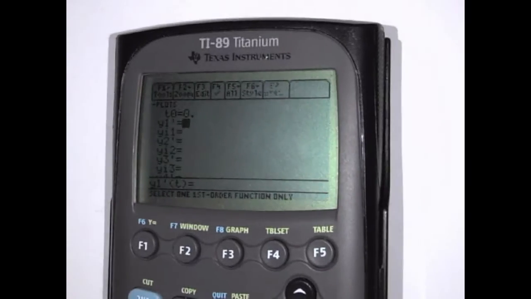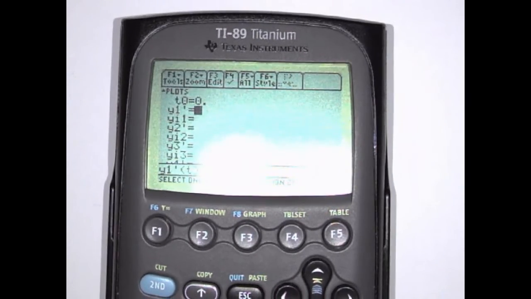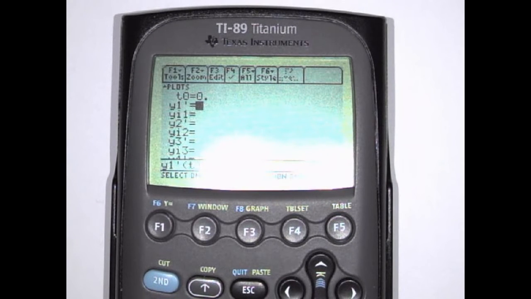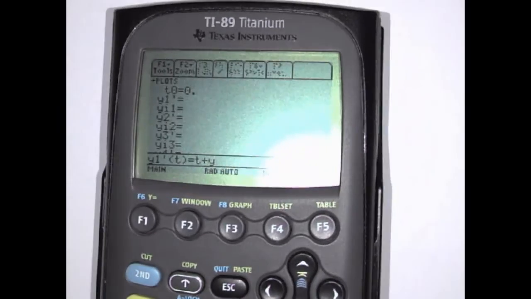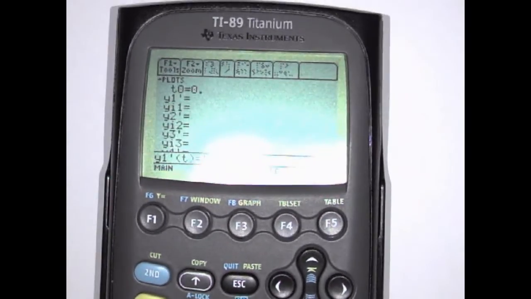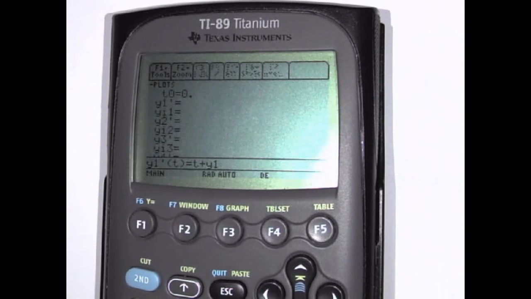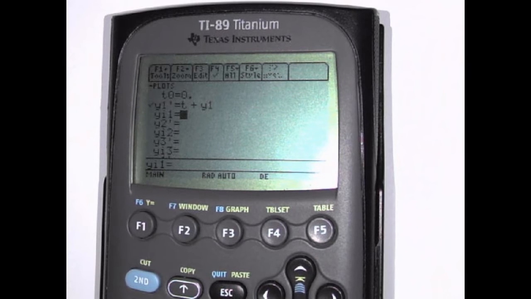And notice that the x variable here is t, not x. So if I wanted to do x plus y, then that's going to give me, in this case, t plus y1. Now you do a y1 by just typing literally a y and then a 1. It's just y followed by a 1. And so you do that and you press enter, and that is the differential equation.